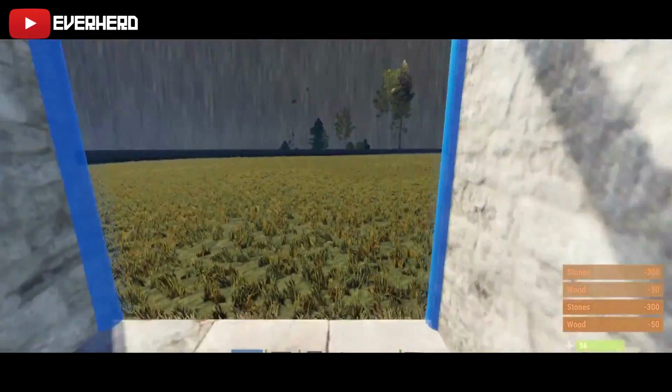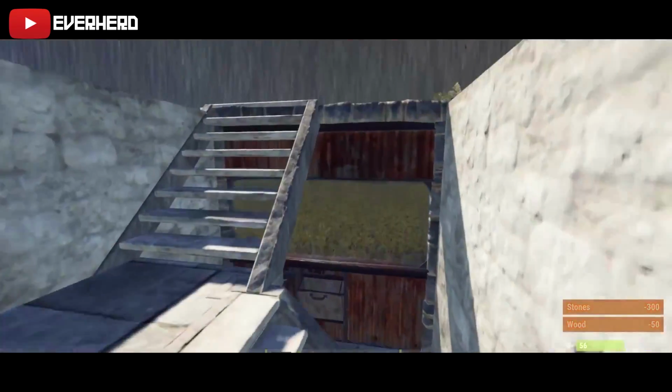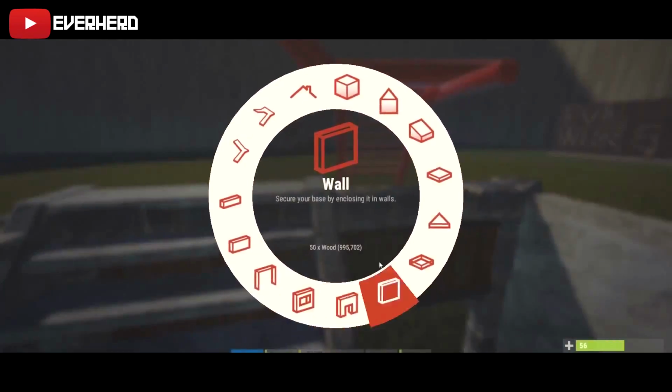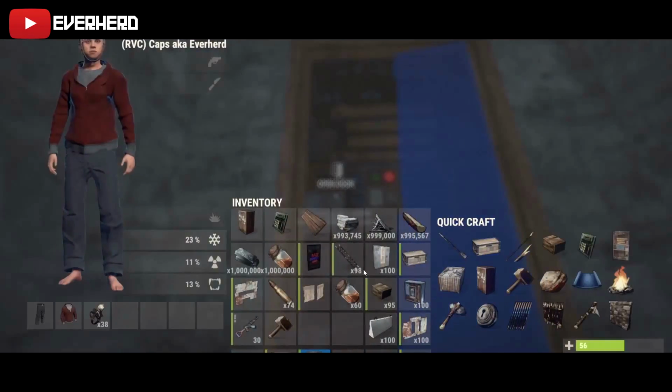Here's the shop front trick. You want to place things like this, but you don't want to upgrade your wall frame. You want to leave it twig. Then we want to place a doorway up here. Then we just break the twig shop front. If you want to, you can place a dropbox for some storage.